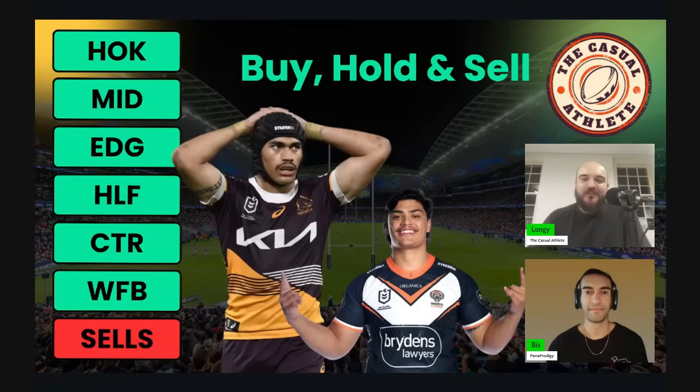Now, for today's video, bit of a different format, Biz. We're going to go through position by position. So starting at hooker, working down the list as you'd see it in your fantasy team through mid, edge, half, center, wing, fullback. Going to talk about the gun, mid ranges, and cheapies at each position there. And then we'll go into the sell table.